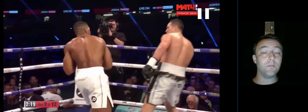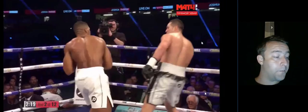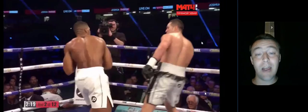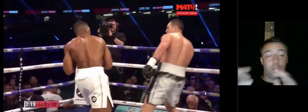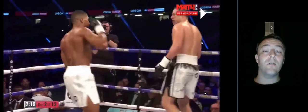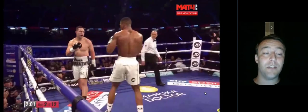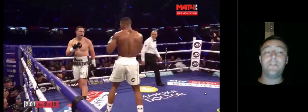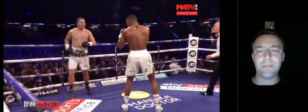Now the next part, again, Joshua never lets Parker get away with throwing a jab. He needs to take that jab away so that he can have control of the space between him and Parker so he can set his shots up better. So, never letting that jab go and then feinting him. He actually gets caught with this shot later where he feints the jab and Parker kind of goes to catch it like this and throws a left hook. But I don't think I kept it in the video.